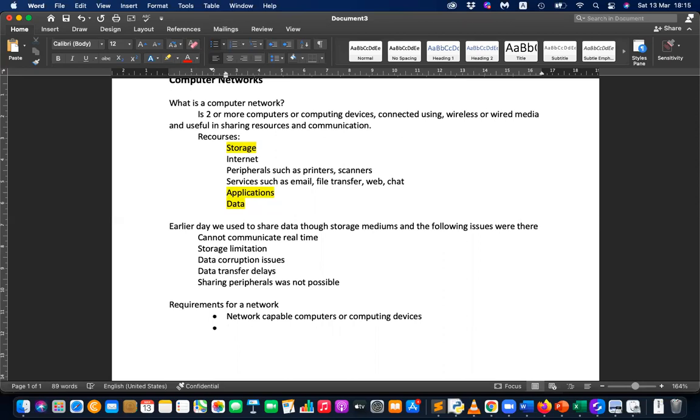Other than that, Internet, yes. Router. Do we really need a router? So this is a network, right? This is not the internet. So for a network, do we need a router? Switch is enough. Switch or hub is enough.